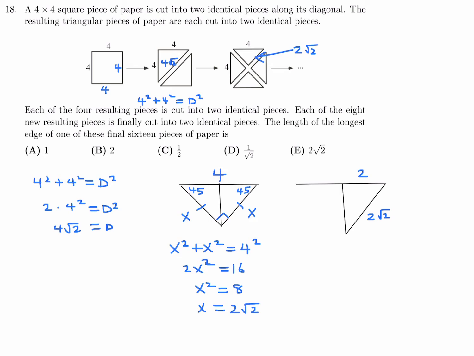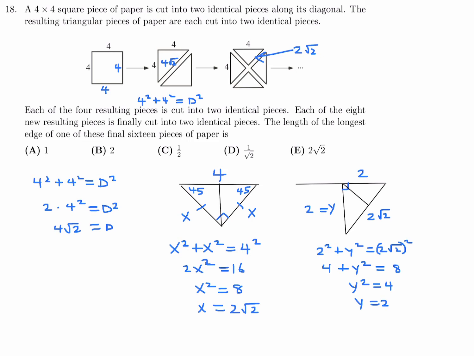Right? And then this is 90, and this side, even if I don't know what it is, I can easily figure it out using Pythagoras. 2 squared plus y squared is 2 root 2 squared. So that's 4 plus y squared is 4 times 2, which is 8. Therefore, y squared is equal to 4, and y is equal to 2. Okay, y is 2. And now we have one final cut to make, which is cut this in half.